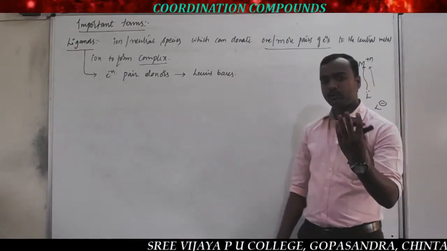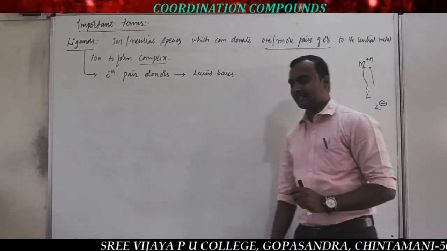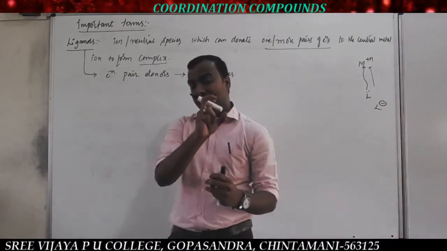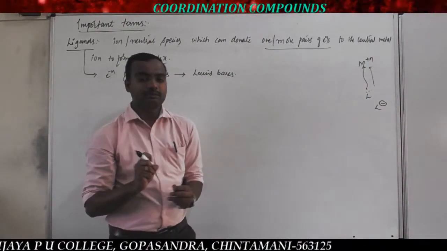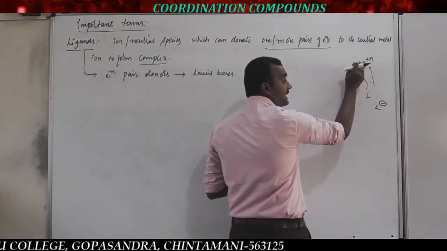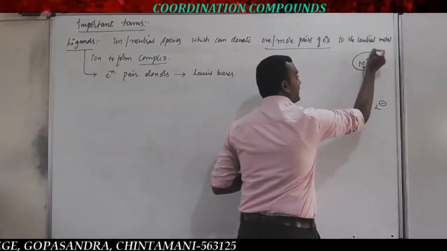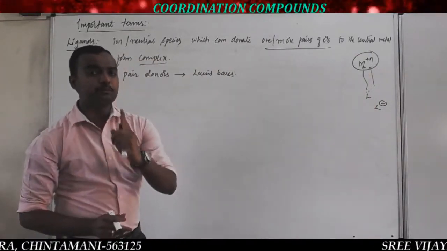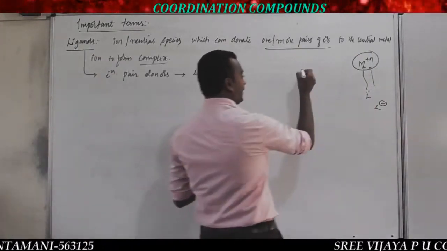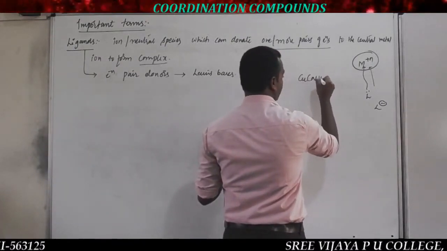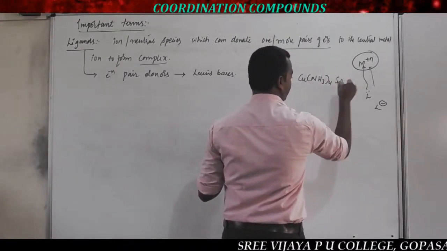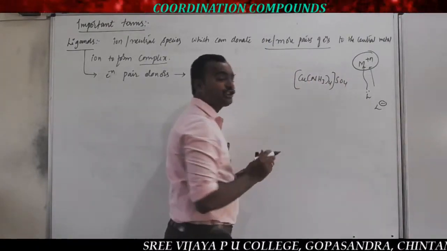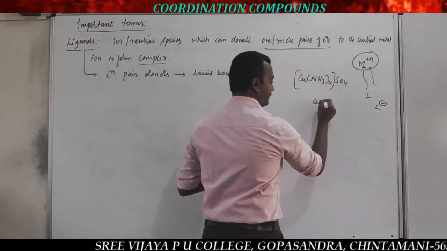So what is another concept? Lewis acid. When we take a central metal atom, that metal ion or metal atom accepts the pair of electrons from the ligands. That means it is accepting a pair of electrons from the ligand, so this species is taken as an electron pair acceptor. So in coordination compounds, take this example, cuproammonium sulfate.